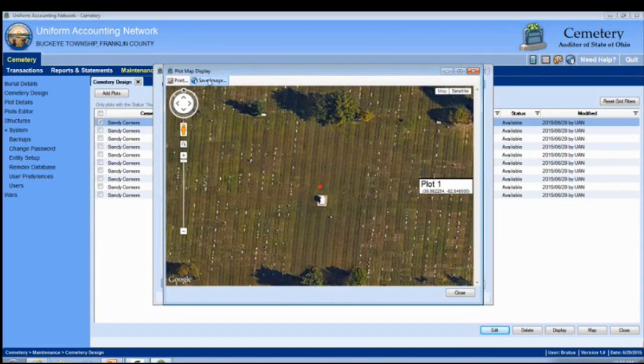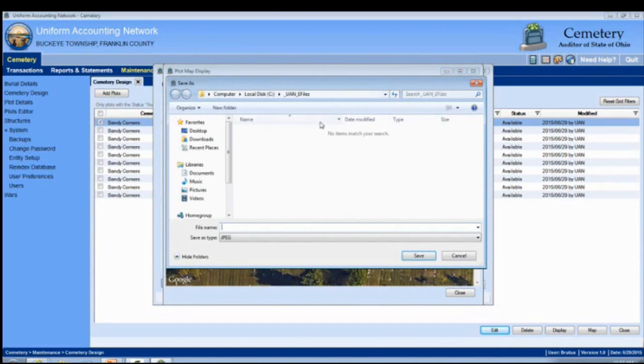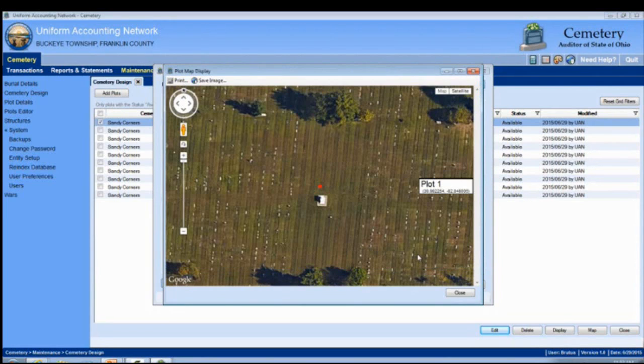So we can actually save this image, and we can name it Plot 1 Picture, or you can name it whatever you want. And we're going to close this out.